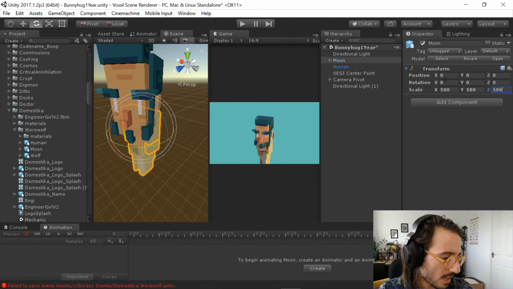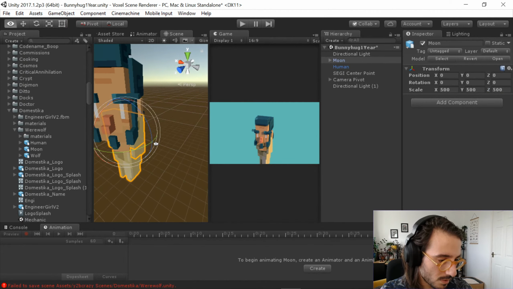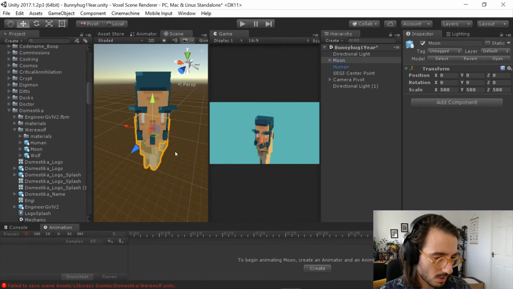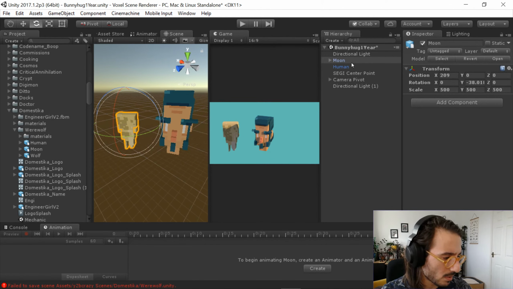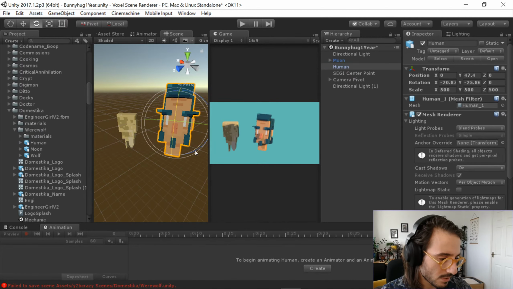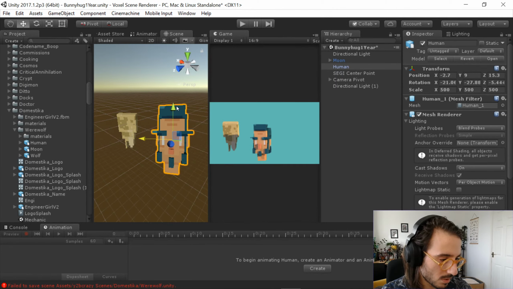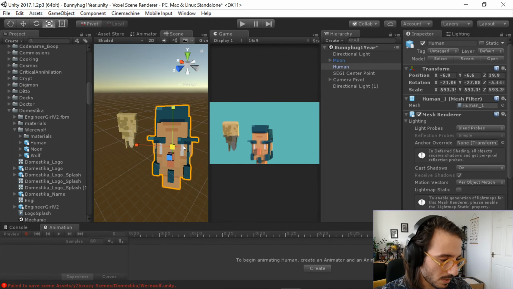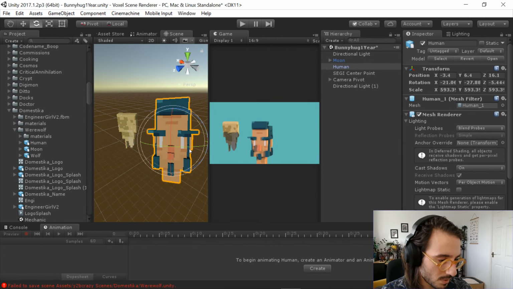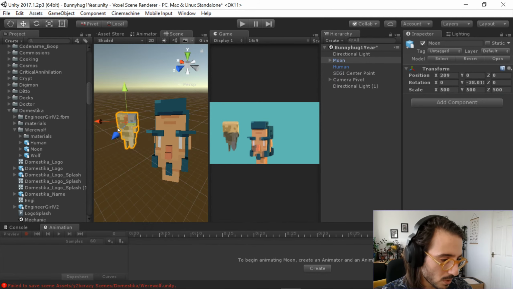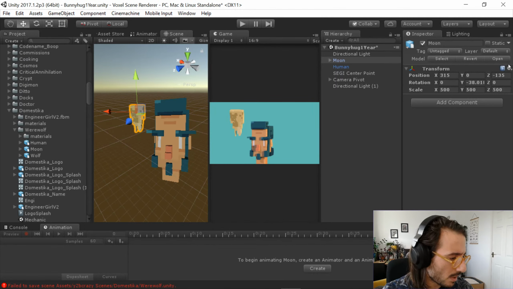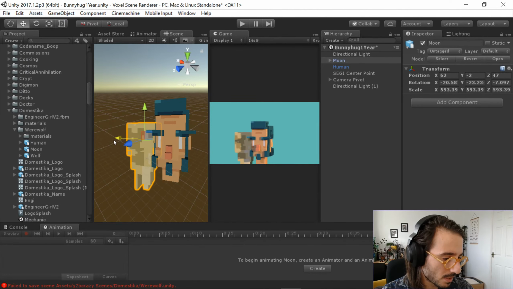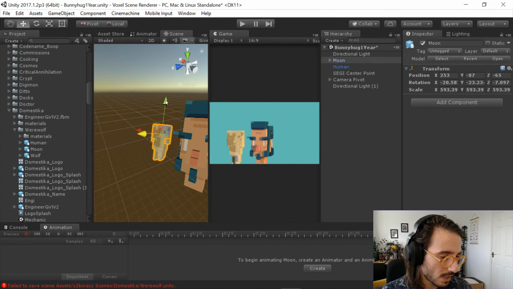Also at 500. They all need to be the same size. And the moon, I'm going to have it... You know what? Because of the camera angle, I'm going to make the human face the camera. More like this. I'm going to scale you up. That. And rotate a little bit. Now the moon also needs to be the same rotation. So we're going to actually copy the components and paste that onto the moon. And we're going to put it way back here.